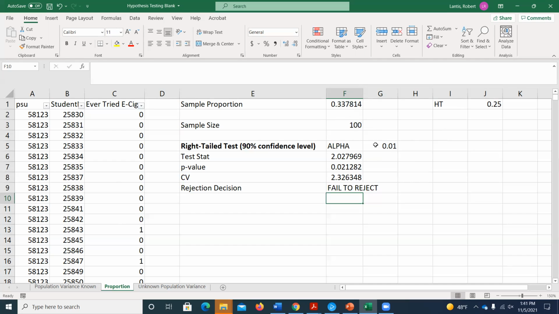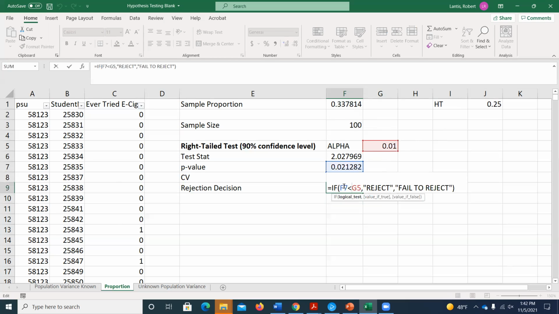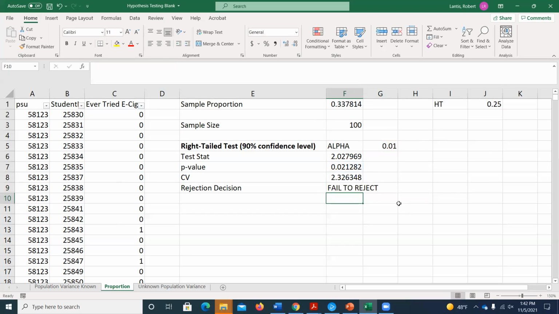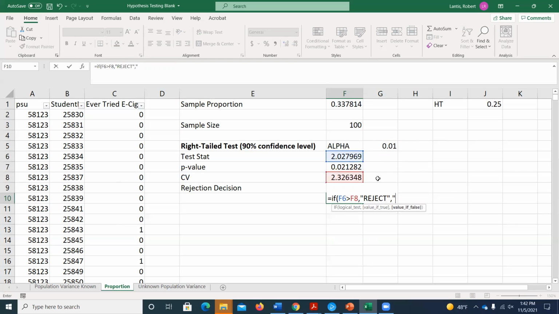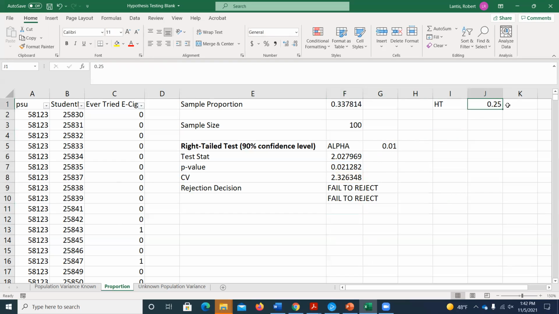Yeah. So in Excel, you can do the same thing, except you can compare the test statistic with the critical value, right? In that case, right here? You mean to do the rejection decision? Yeah, yep. You could also do, if this test statistic is greater than my critical value, put the word reject. If not, put the word fail to reject. Now, hopefully, if I start changing this around, right, they always kind of line up, right? Because I should be making the same decision. Okay.